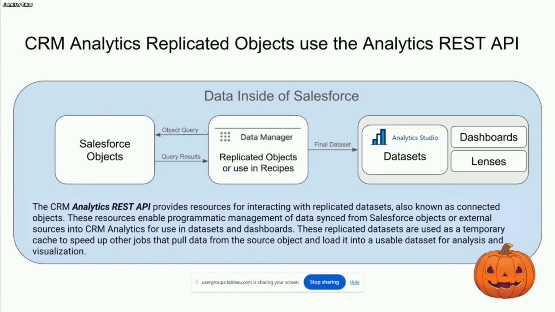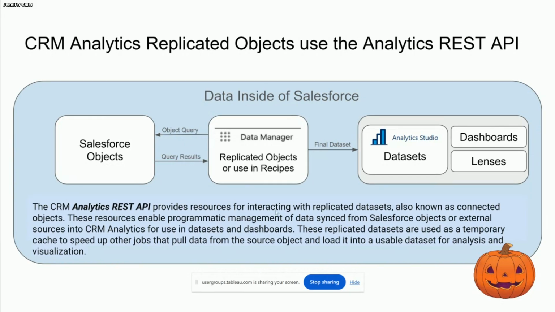And once we have it in here, we can do different things with it, right? We can put it in a recipe, we can put it in a data set, we can leave it as is, even if we want, and use it in other places. But it's really a way of just going and getting what's already in your org data wise and bringing it back in to use in visualizations. This is by far the easiest part of CRMA for getting data.